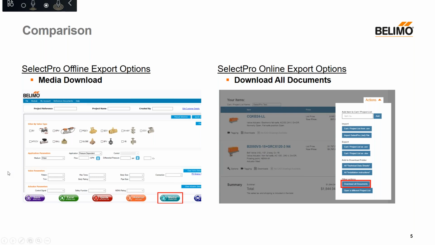Now, with SelectPro Online, you're still able to download all those documents. It's just a little different. Finding it and navigating to it is not as maybe clear as it is in the offline version, because everything's in one screen in the offline version. So that's something else I'm going to take you through for this live demo. But I wanted to put this screenshot here for everybody that's going to be getting the recorded webinar so they could go back and refer to this image if they ever wanted to find how to download all of their documents.